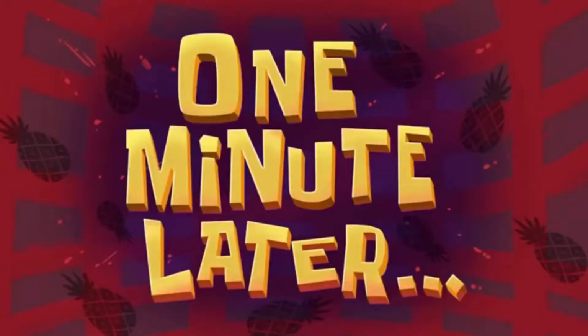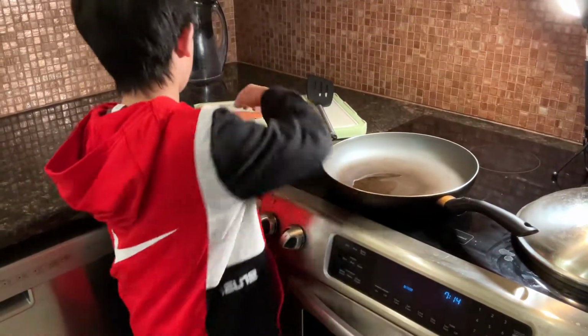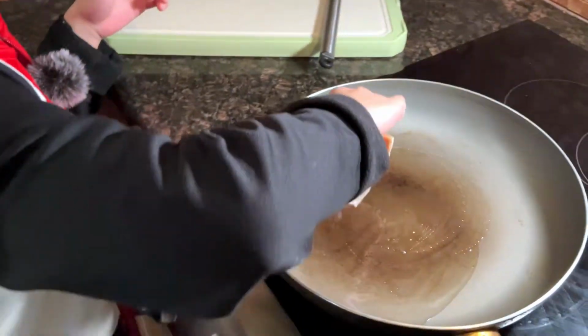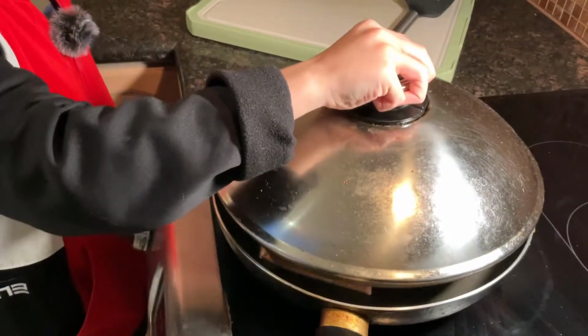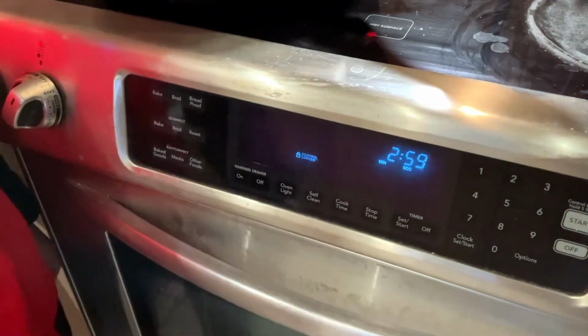1 minute later. Now that the timer has run, we can lift up the lid, turn the timer off, and then we're going to grab the salmon and spread the oil out. And then we're going to plop the salmon here, and the other salmon steak here. Now we're going to put the lid on top, and wait 3 minutes or until white spots start forming on top of the salmon.